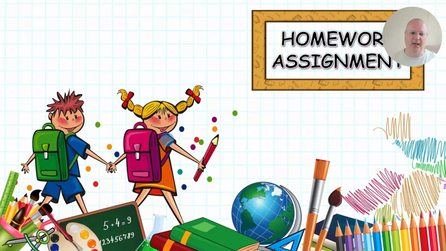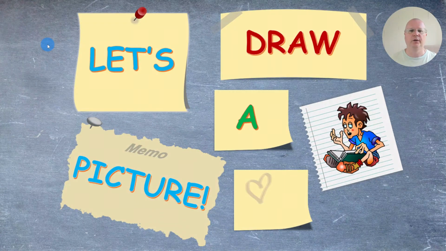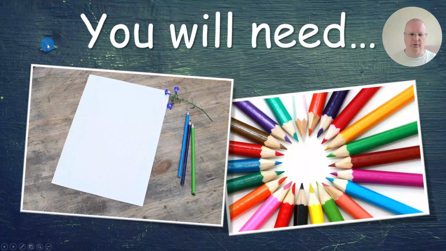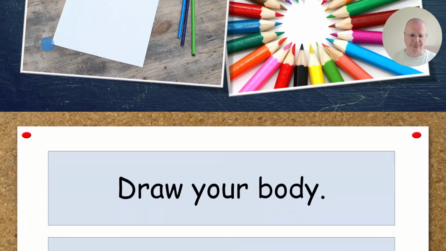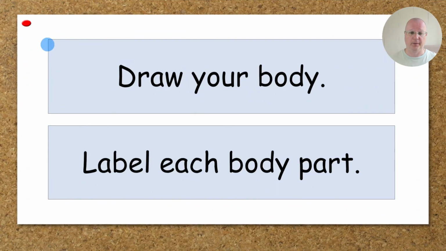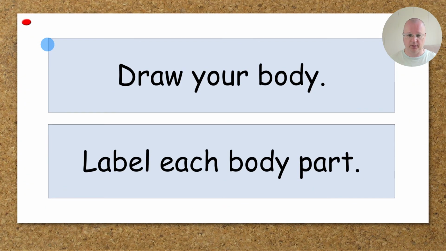Okay, homework assignment. This is completely optional. You can do it as homework, or you can do it in class. It's there because I think the more the better. The more stuff you have in a PowerPoint, the more choice you have in your classroom. So it's here. All right, so your students need to draw a picture. They need a piece of paper and a few colored pencils, or just a pencil. So they need to draw their body and label each body part, you know?